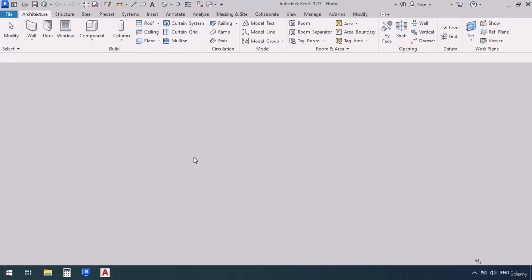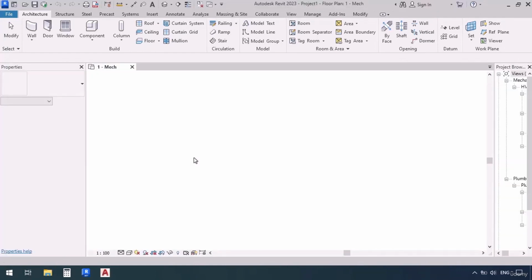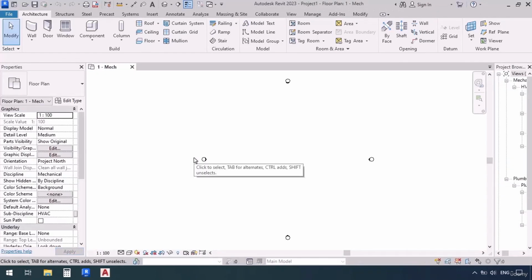Depending on the properties and the power of my system, the file may open quickly or slowly. So we just have to wait for as long as it takes to see this screen right here. But first, let's become a little bit familiar with this whole screen, and then we will get to drawing our mechanical items.